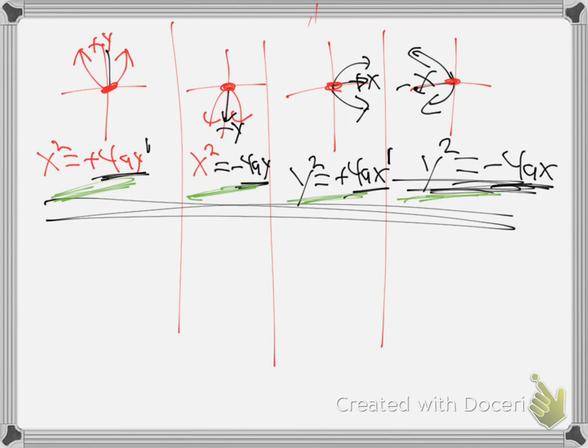They give me some kind of equation, and they say, hey, make it look like this. Why? Well, because it's for our convenience. And by the way, what do I mean by make it look like that? Force a 4. Force a 4 to show up. If there's not one there already, you make it happen. Why? Because once you force a 4, whatever comes afterwards will be your A, which tells you how far to the focus point and backwards to the directrix line. That's why. Do you get that?